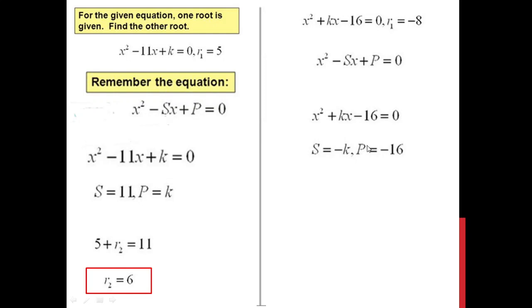I'll give you a minute to compare the two equations here. Why do I use a positive sum here and a negative sum here? Again, I use a negative sum here because on the standard equation used in solving the quadratic equation, you have a negative sign. So for us to be able to come up with a negative sign from this positive, you need to have a negative value of your sum. Okay, and then for the product, you have your constant negative 16.